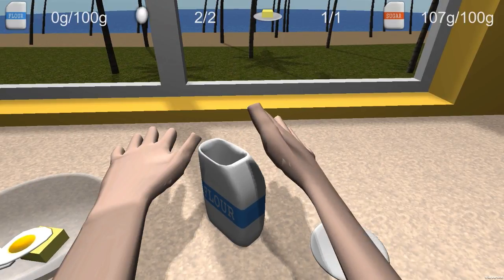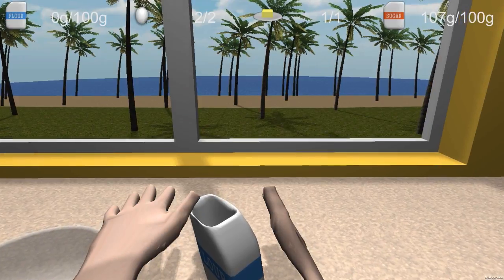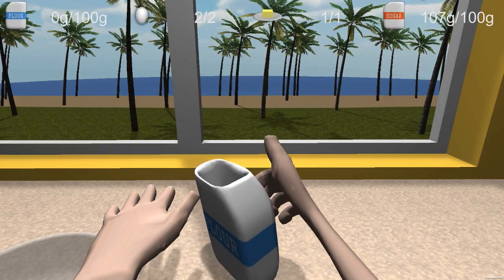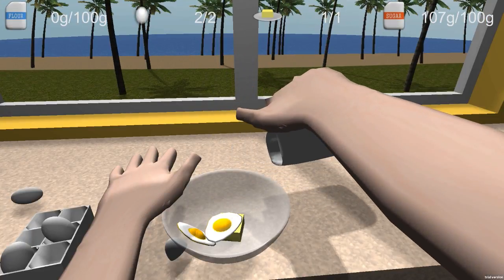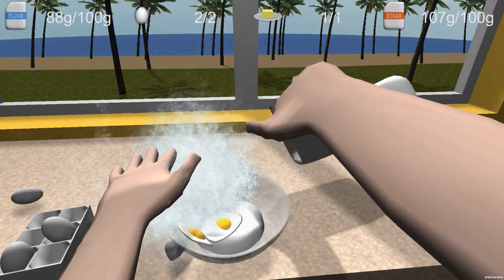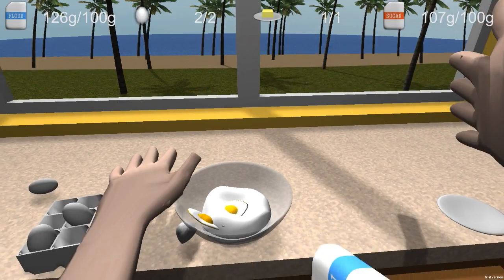Okay, now tilt it like that. Okay, good so far. Move it in. Oh, wrong way. Okay, control that. Grab it! Do we got it? I hope we got it. Can we lift it up? Oh, we got it. Okay. Oh! Get that flour in that bowl. Is it working? Oh my god, that's a lot of flour. Yes! Yes, we made a cake, sort of. Okay. God, we got it.